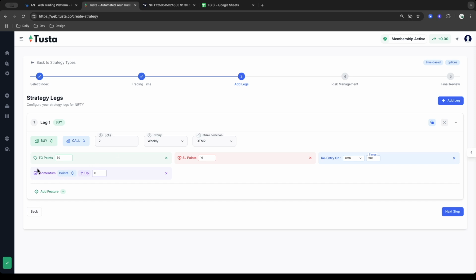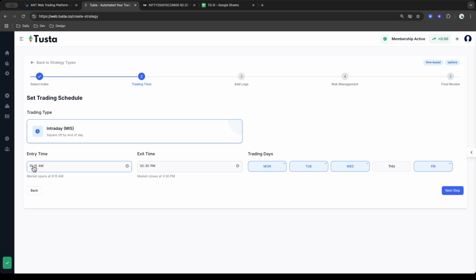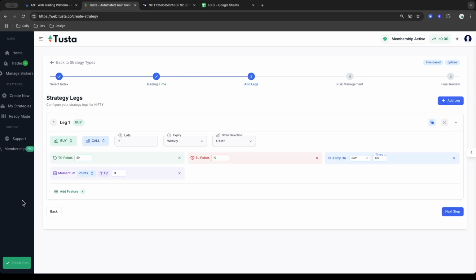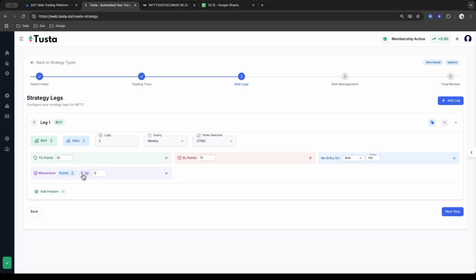is if the strategy after initializing after this time, let's say at 10:15, the price for this instrument is 100 rupees. And you say you want to take the position only if it moves down by 10%, 10 points, meaning if it reaches 90, only then it will take an entry, otherwise it won't take an entry.